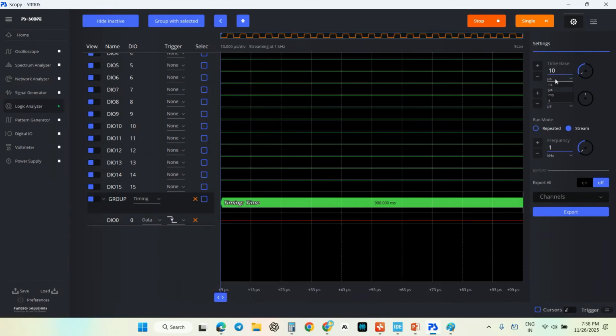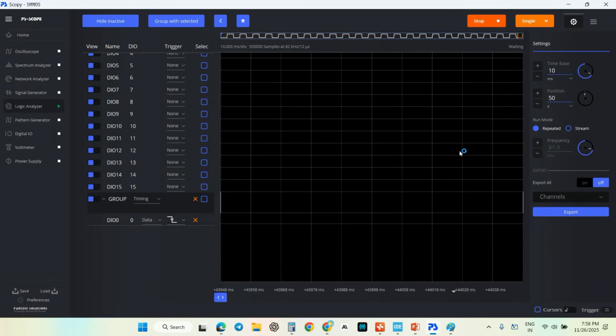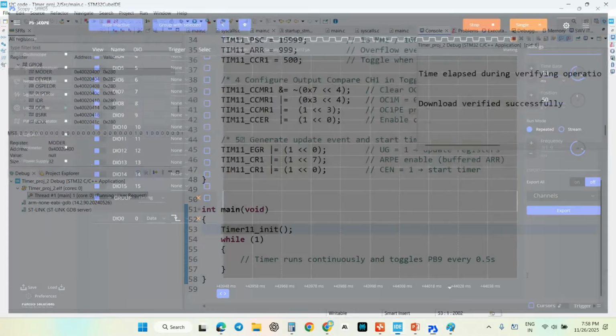Give me a minute. You can see that we have loaded the value, so for every cycle a value from 0 to 999 is going to be set.